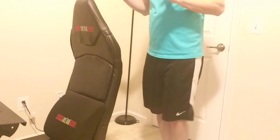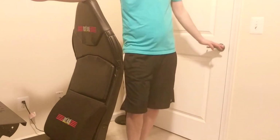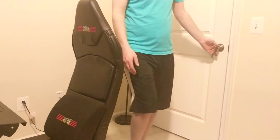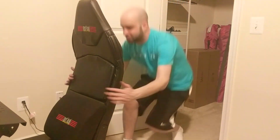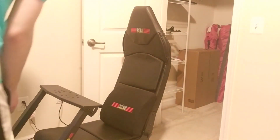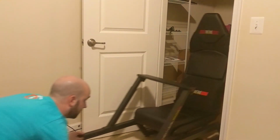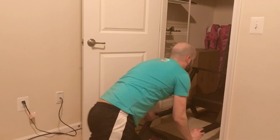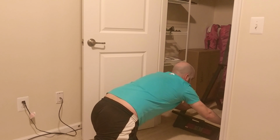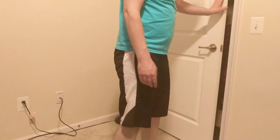Okay, and my last hope with the seat was I would be able to fit it in this closet when I'm not using it. I do play other PC games. I want to have my regular office chair. If I open this up, slide into the closet, and it just barely fits.